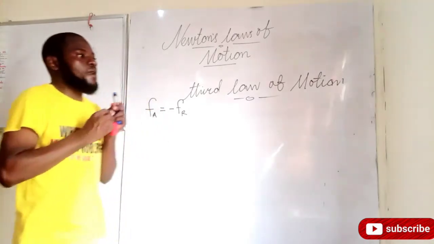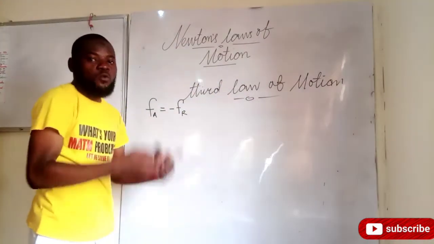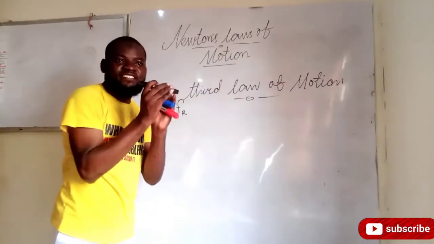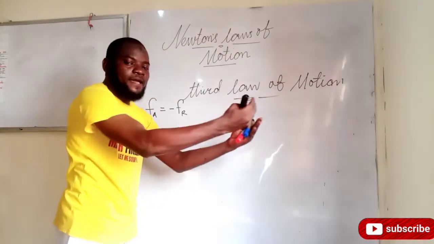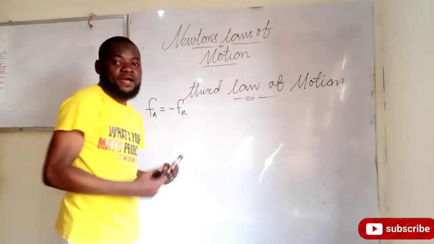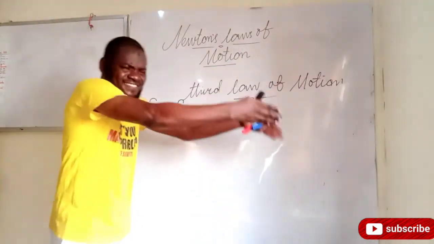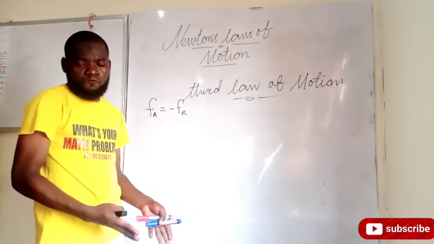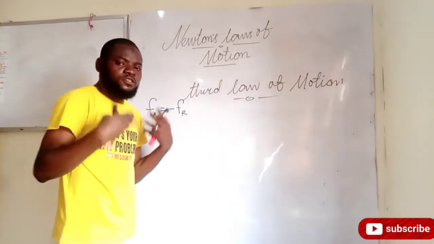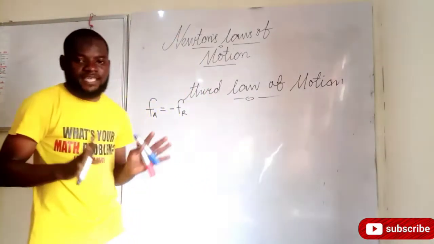For instance, if I want to throw this marker now, if I throw this marker forward like this, what will happen to me is that the marker is going to experience the force that I used to accelerate it. And my body will also experience the same force that I used to accelerate the marker. But I might not move with the same velocity as that of the marker. The force will actually be the same thing. Now the question is, why am I not moving with the same velocity as that of the marker? I'm going to explain that as we move.